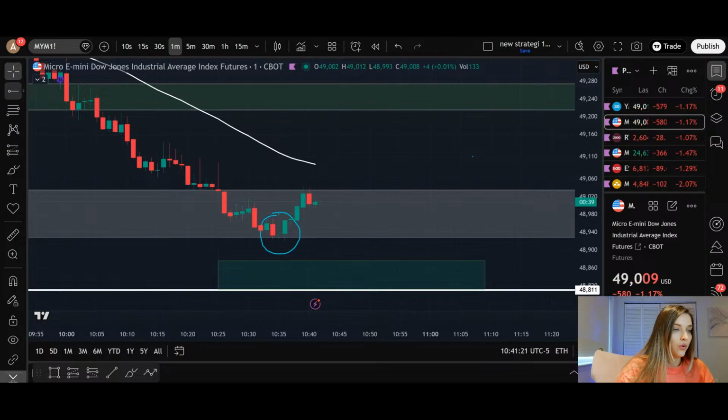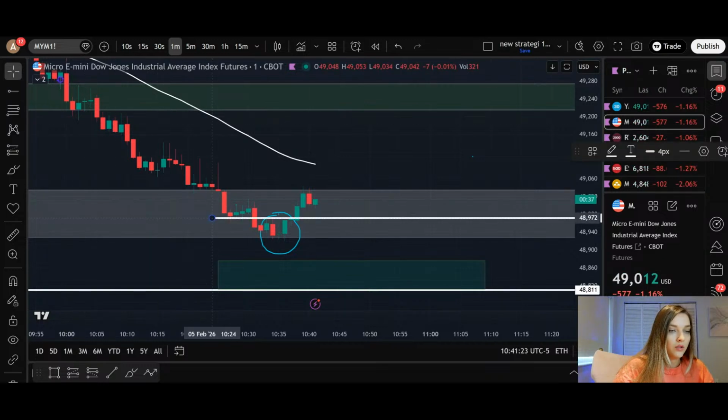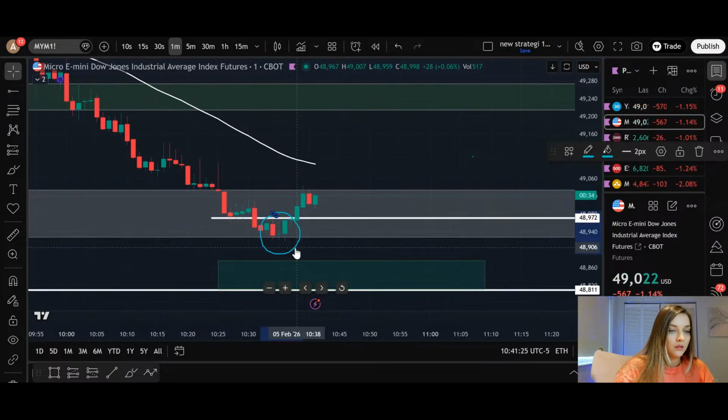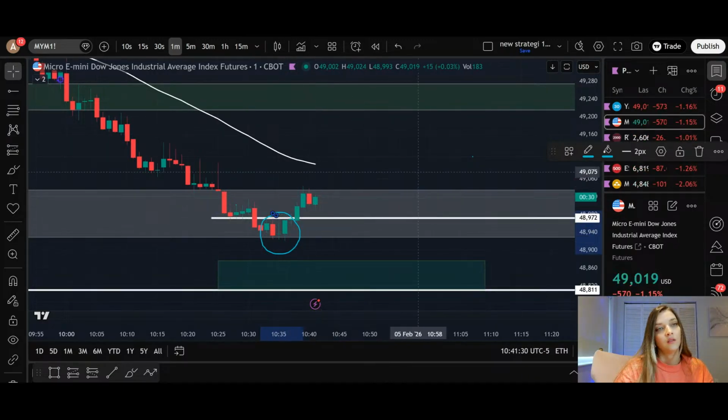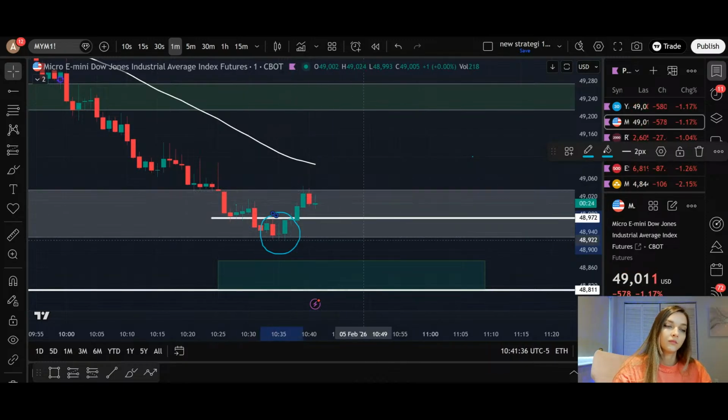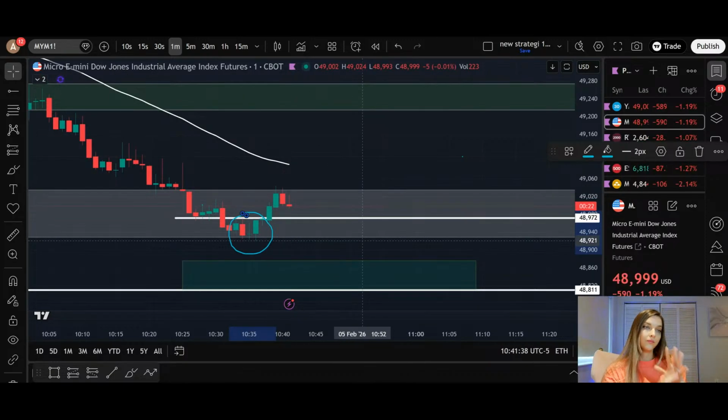At this point, here we go. This is the candles. See if it wants to retest this. But yes, Dow or YM, usually before it moves, it changes the trend, consolidates a little.